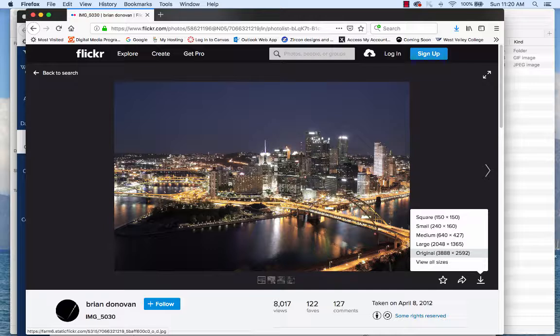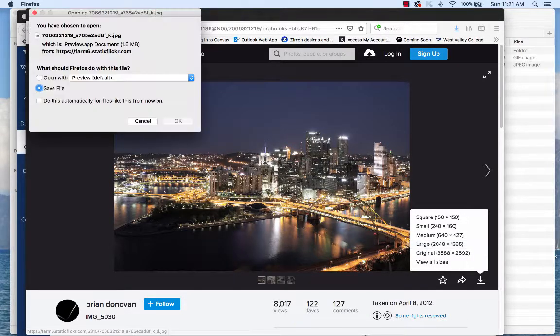And of course, if I use this really big one, 3888 by 2592, I mean, that's a great image, but that's going to be way overwhelming to put on my website because nobody's really going to see it at that. WordPress is going to shrink it down and make it smaller on there. So I'm probably not going to use that. Maybe the large one, but that's going to be kind of big, but it might still be good. Maybe somebody wants to zoom in. So I would say medium or large is what I'd want to download.